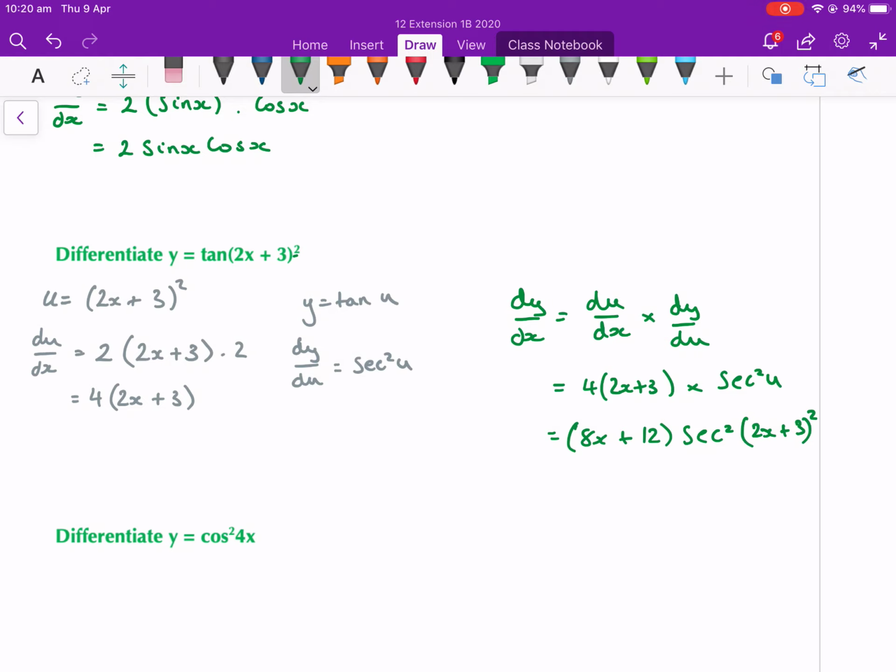Now you notice that the process for that is quite different, and that again comes down to the fact that the power is here, not there, so it's slightly different, and we just need to be careful of that when we're working some of these derivatives out.